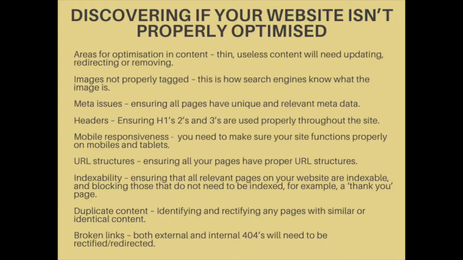Now, the breadth of SEO means that this covers a whole host of things, all of which can be uncovered and rectified by a site audit. The basic checks to make sure your website is properly optimized include areas for optimization in content. Thin, useless content will need updating, redirecting, or removing. Images not being properly tagged. This is how search engines know what the image is showing. Meta issues, ensuring all pages have unique and relevant metadata. Headers, ensuring H1s, 2s and 3s are used properly throughout the site.